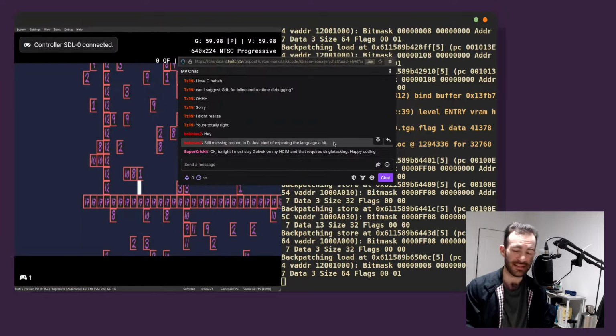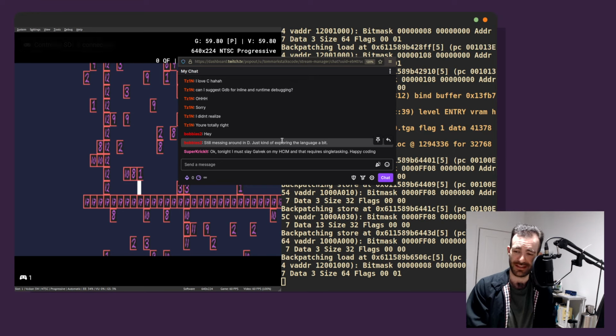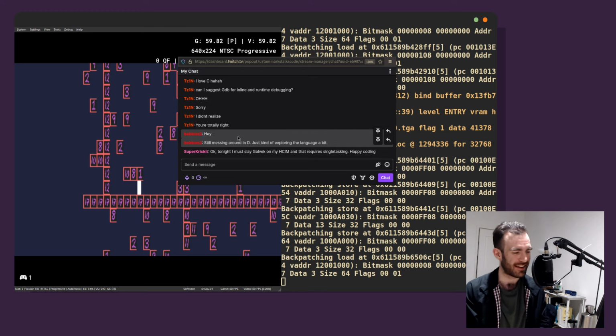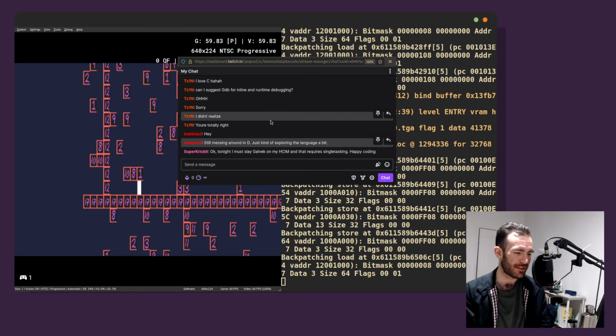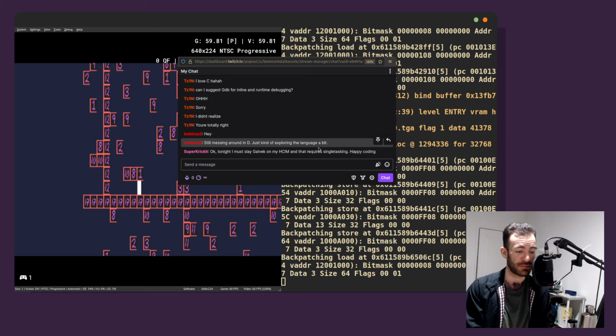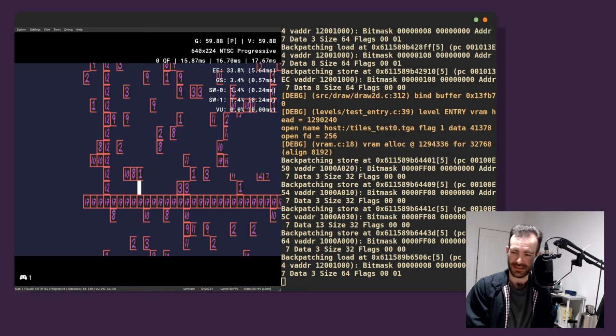Still messing around in D, exploring the language. Nice. Keen to see what you discover. I should do a D stream. D has always fascinated me from a very young age. It's so maximalist in its design, right? Tonight you say Galvec on your hardcore Iron Man requires single tasking. Good luck. I'm sorry to hear you're playing so much RuneScape. My condolences, but thank you for stopping by. Thanks for the compliments on the haircut. I've already got a pretty big ego because all my friends are telling me it looks really good, but I'll always take more compliments.